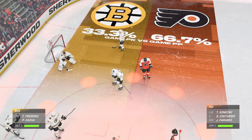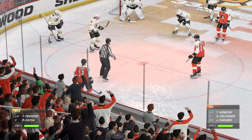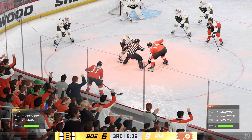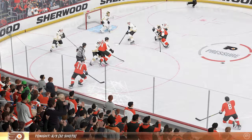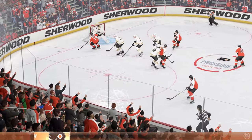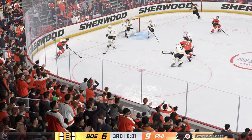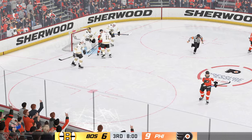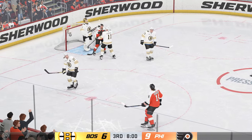The Flyers once again send out their power play unit. Having success earlier on the power play, they recognize where the openings have been. But what I love about it is they're not afraid to change it up. The motion on this power play and these sequences have really been the reason they've been successful. Puck is frozen, and we get a stoppage in play.